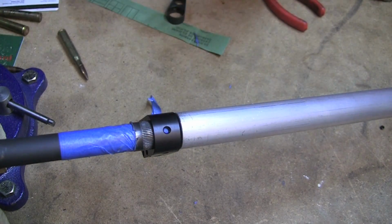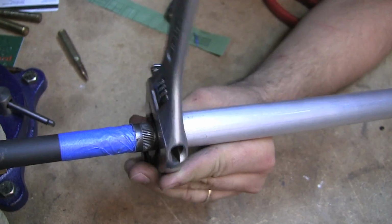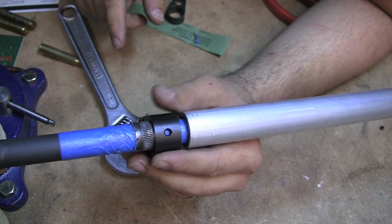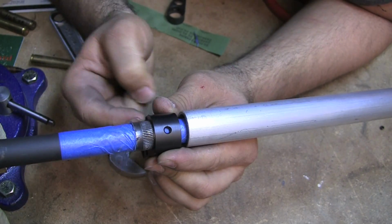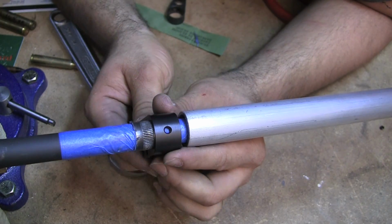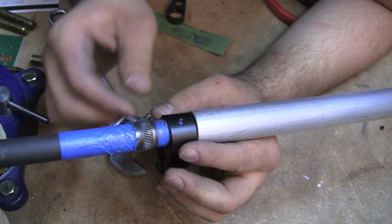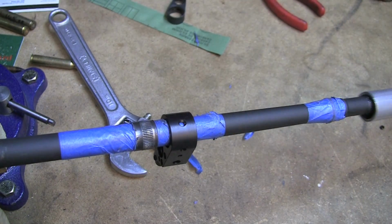This appears to be really tight, so it looks like we might still have to work on this section of the barrel, and try to take that knurling down a little bit more and see if I can wear it out. I really don't want to try to bore out the operating rod guide, because this has been salt bath nitrided or nitrocarburized, whatever they call that process, which is a really good corrosion preventative process. I don't want to take that surface layer off the operating rod guide.